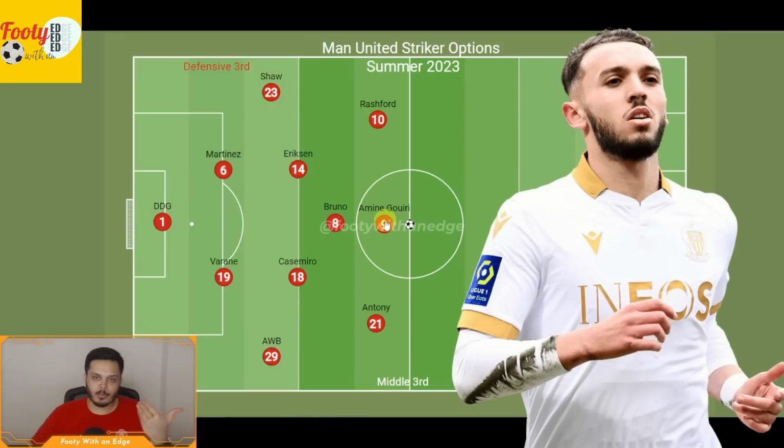And look, I know you guys may not agree with me, but this guy suits Ten Hag's system just like Füllkrug or Blas does. But he has something that neither of them do because his ceiling is much higher than Füllkrug due to his age, and he's more proven through the middle than Blas is because that is his main position.